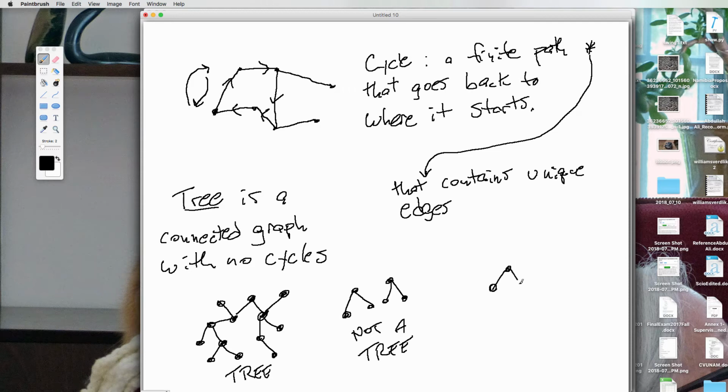Here's something that's not a tree. Okay, not a tree. And the reason why it's not a tree here is because there's a cycle. Okay, so now we're up to trees.